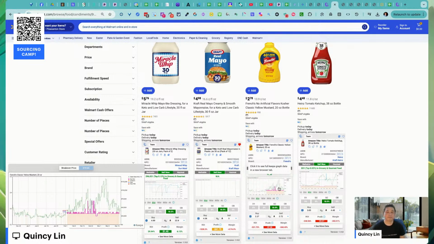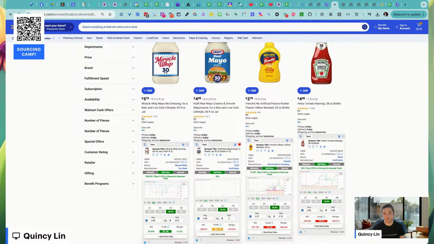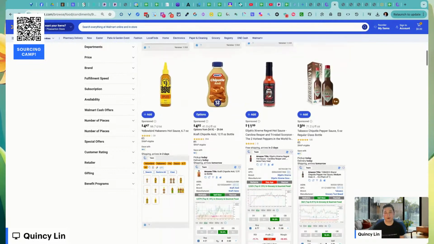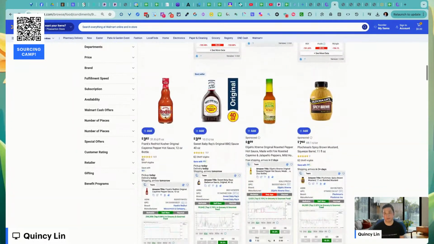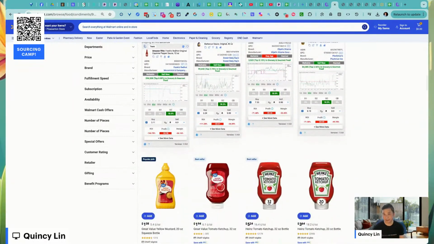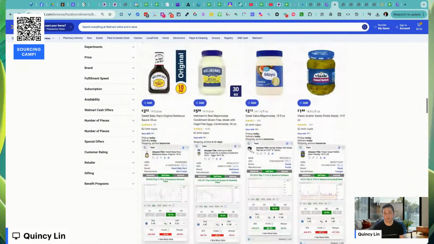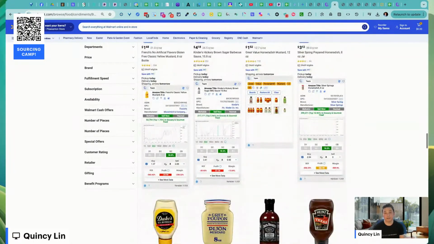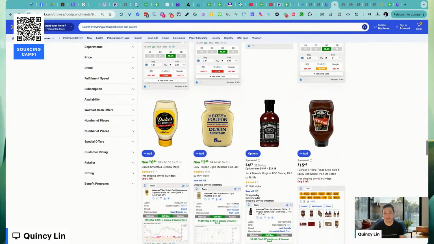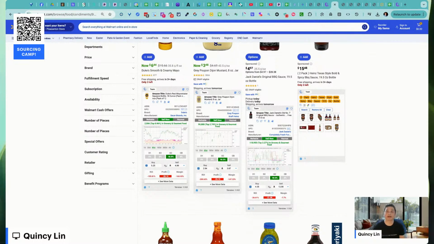But anyway, those are the first four you see, but if I scroll down, all that information has already been presented, or injected, by the extension. By the time you scroll all the way down, it's already there. At one glance, you already know which one has the potential. Of course, in practice, you need to go in and look at a little bit more, right? But the data you rely on has already been presented to you.